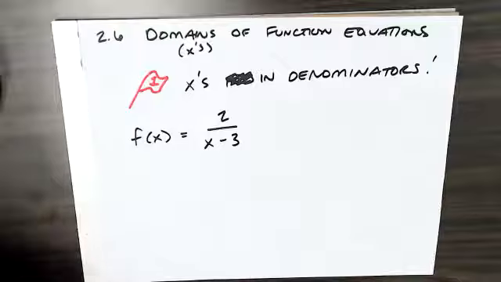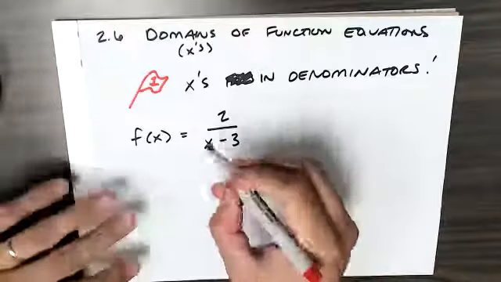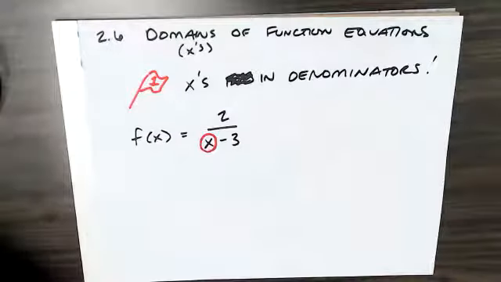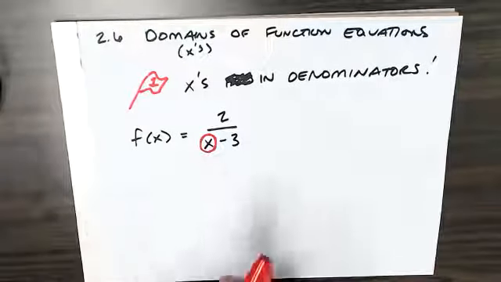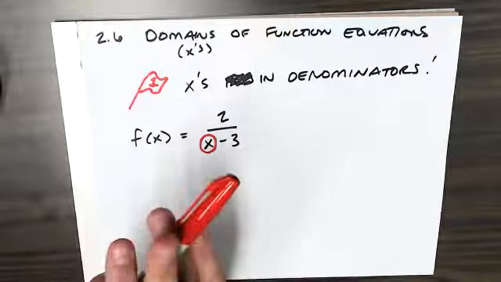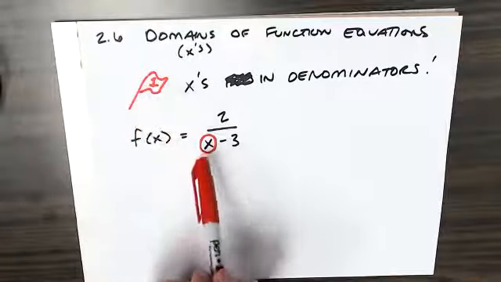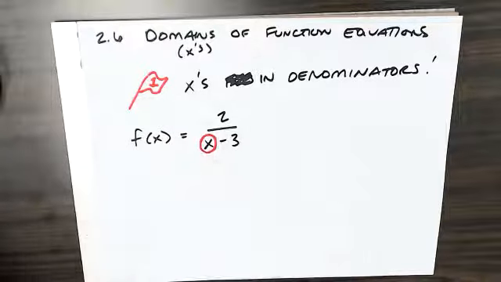So my senses are going off because of this x right here. Okay. Not that it shouldn't be there, okay? But I've got to be careful that it's there, okay? It's one of those things. Look, we might not have any problems. We might not have any red flags, honestly. But this is an indicator that we could have an issue.